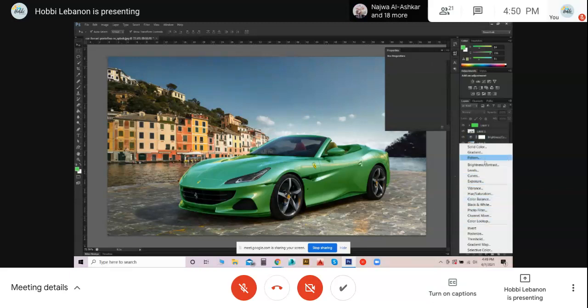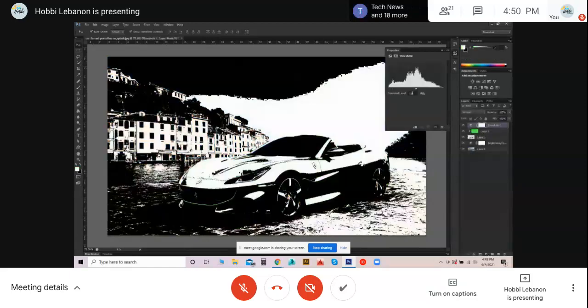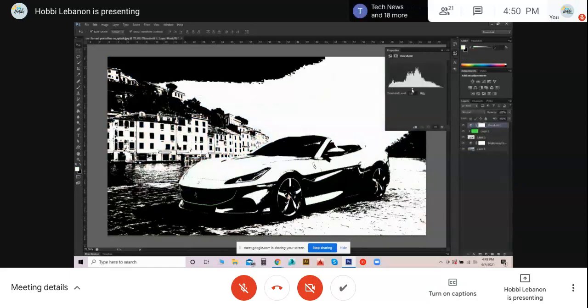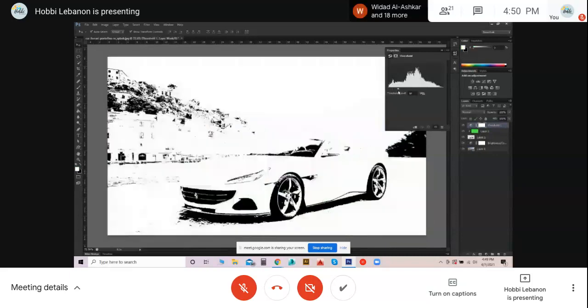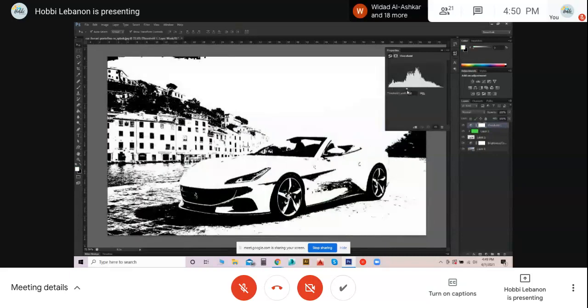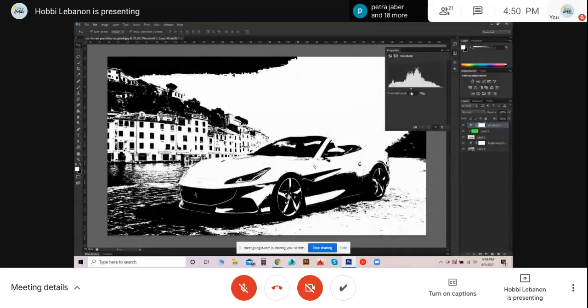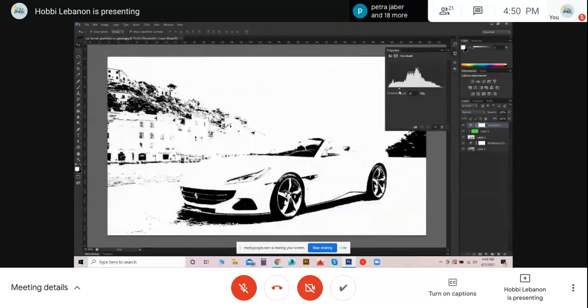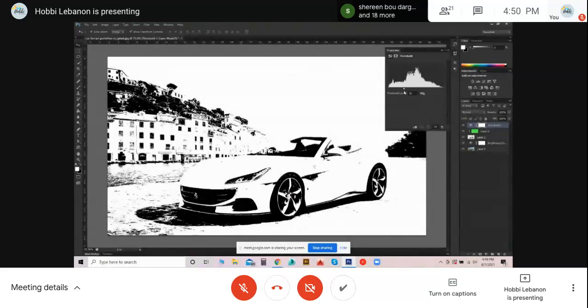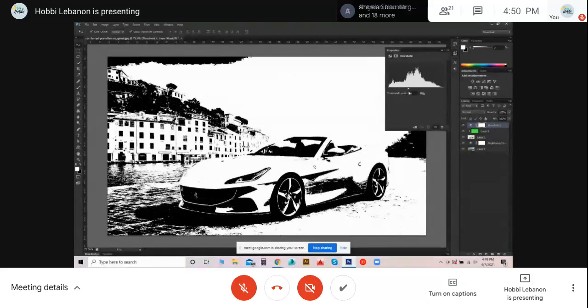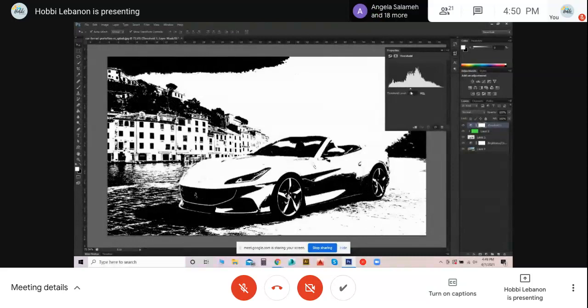For example, I'm going to add now this threshold, and I'm going to make it an all black and white image. And here accordingly, I will be able to control how much whiteness I need and how much detail I want. Accordingly, you can leave your image as you want. For example, if this was what you wanted, you can leave it as this and then add color on top of this. But I'm not going to work with this one now.